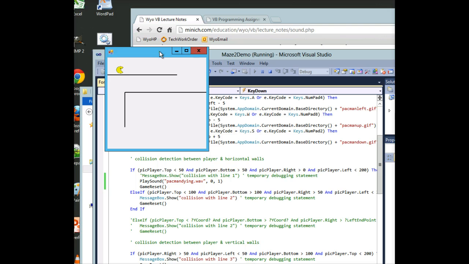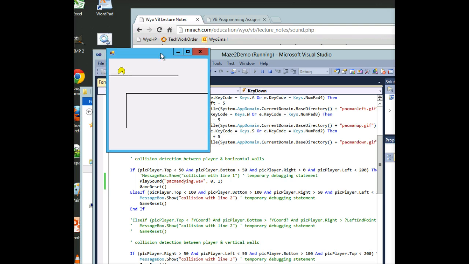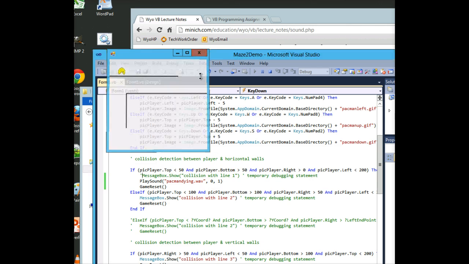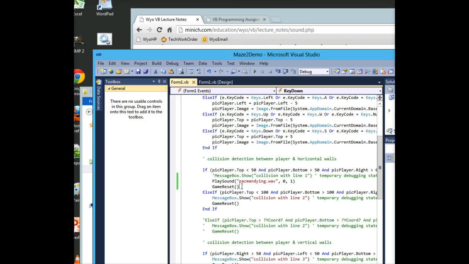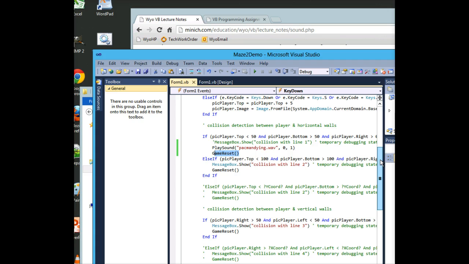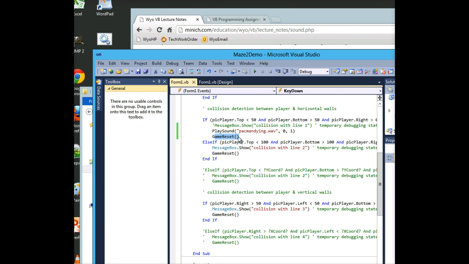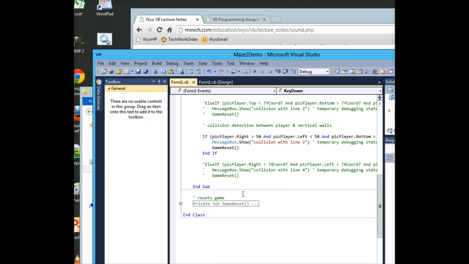So one more time, let's test this. Let's hit line 1. And it should reset. I don't know why it didn't reset there, but I did call the reset method, and I don't know why reset is not working. Okay, oh, reset is resetting, but it's not changing the graphic back to the right-facing mouth opening. Ha! That would be something I have to fix in my game reset method on another day.